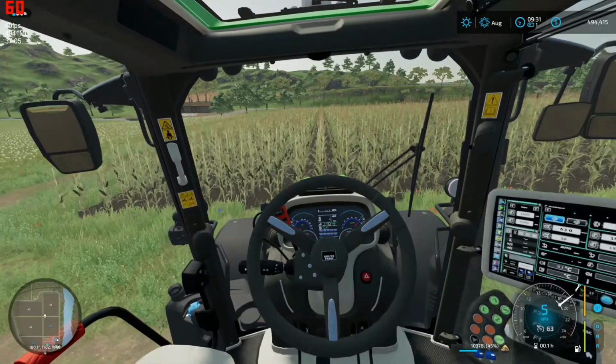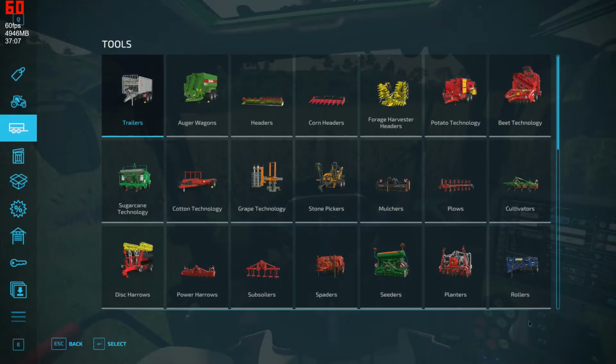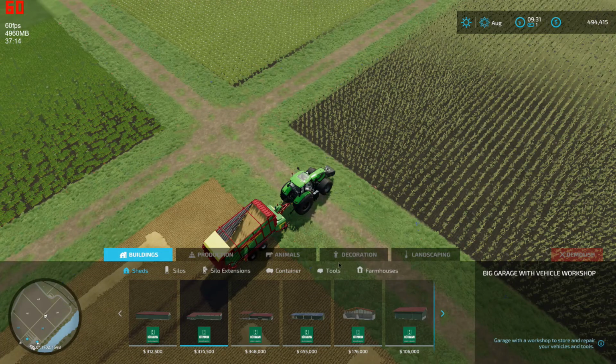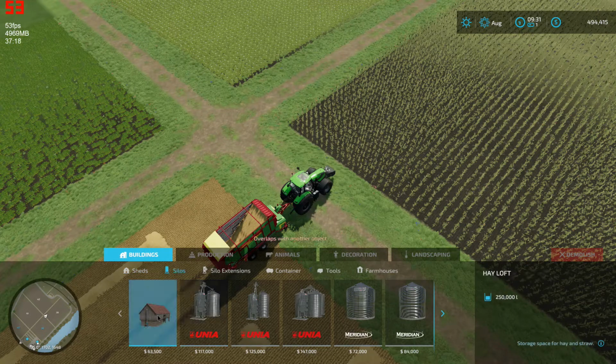Let me just have a wee check at something here. That is a hayloft, okay. So 63K for a hayloft. And then we could store our own. That might not be bad.